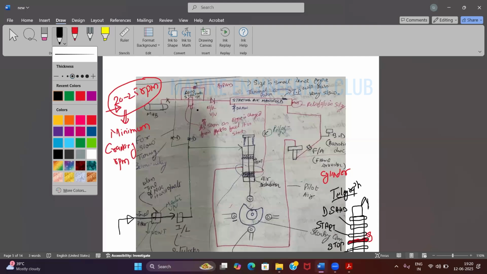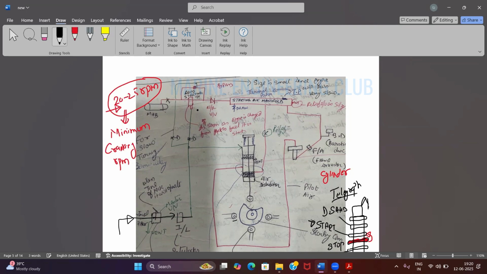All right, so now we'll discuss one by one. So what all safeties do I have here? Burst disc, flamer. Okay, suppose after the start signal you have given it. Guys, you can hear me, right? Yes, sir. So now I have told you from stop to start, when you gave your air, how the air is going to your engine, right?